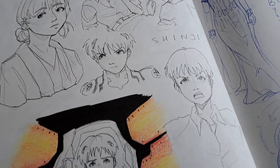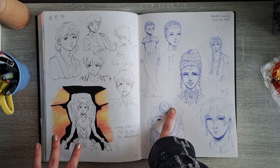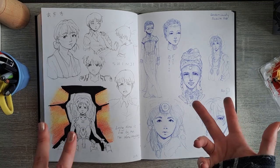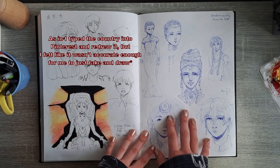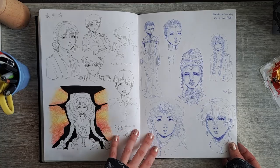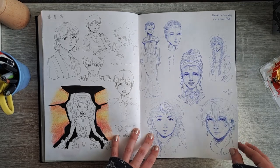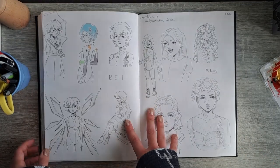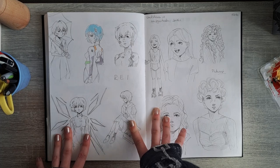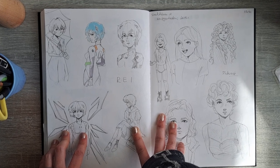Shinji — I like drawing Shinji. This was a cool idea: I generated a random country and drew some fashion or cultural attire from it. But then I realized I didn't know enough about the country to do it respectfully, so I stopped. I think I did three, and those three are just from Pinterest. More Ray because I absolutely love drawing her.